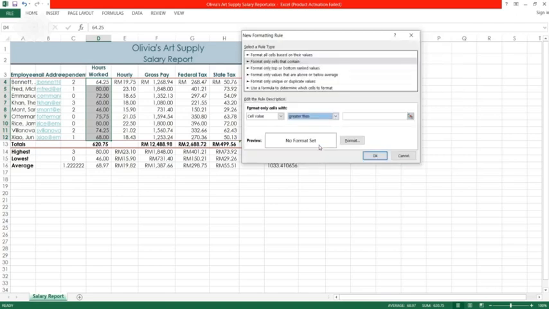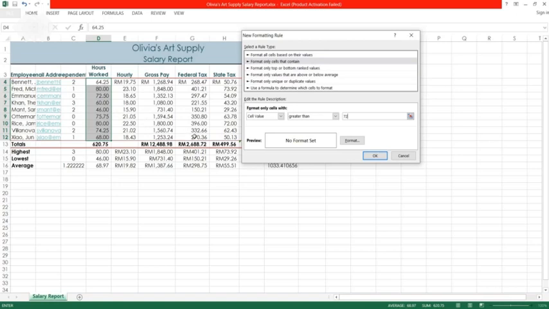Select the rightmost box and then type 72 to enter the value of the rule description. So we want to format only cells that contain a cell value greater than 72 hours worked.